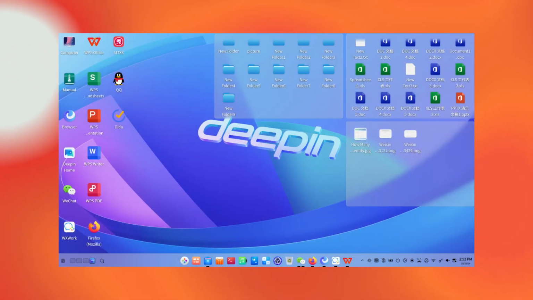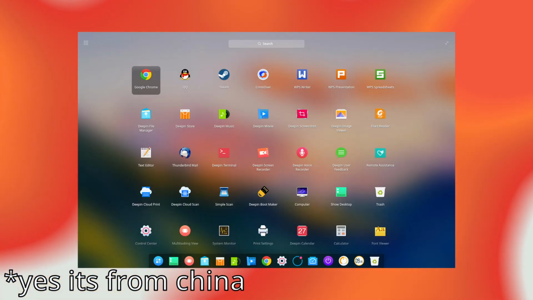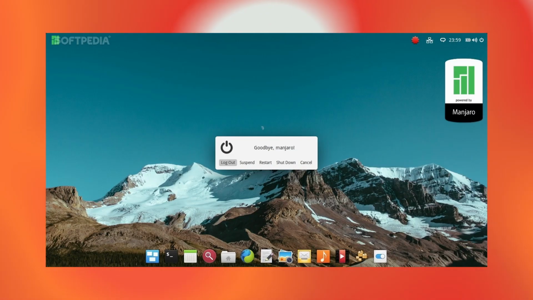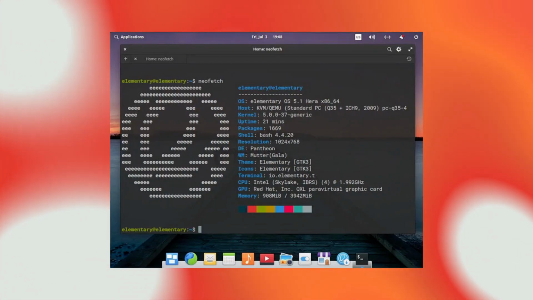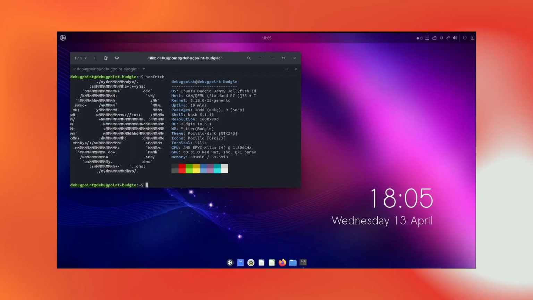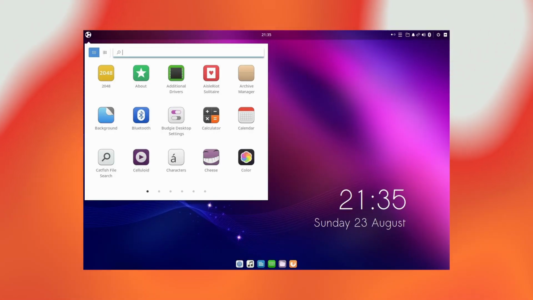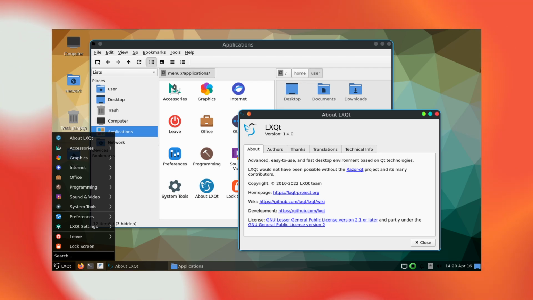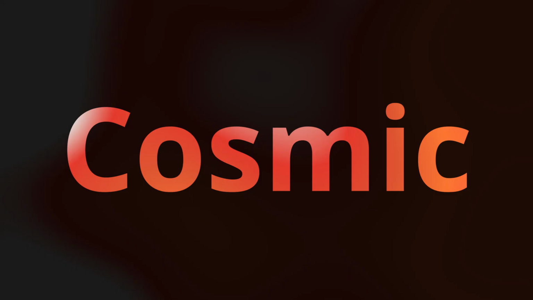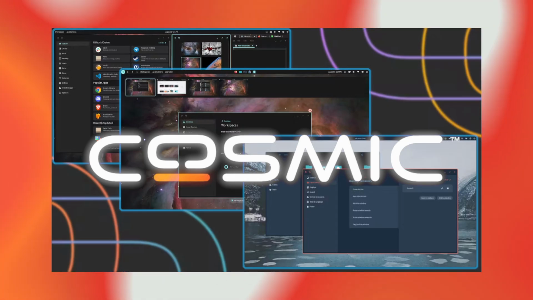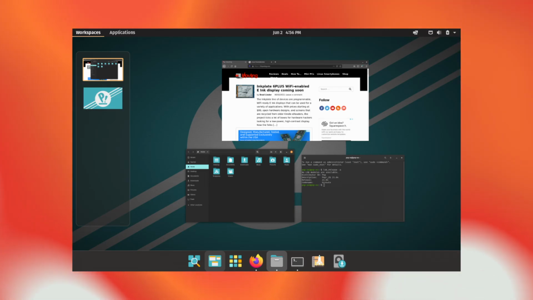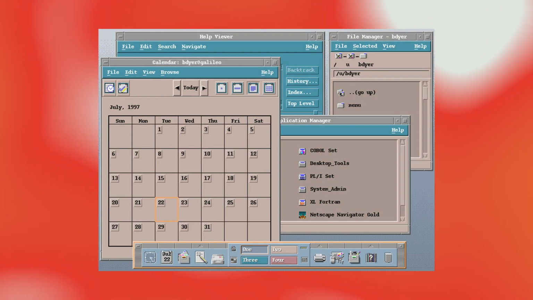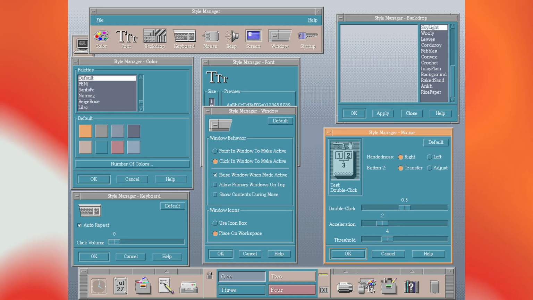Deepin desktop environment. Beautiful, modern, with smooth animations. Pantheon. Desktop used by elementary OS, simple and elegant. Budgie. Modern and simple, originally developed by Solus. LXQt. Lightweight and modern successor of LXDE. COSMIC, developed by Pop!_OS, modern and user-friendly desktop extended from GNOME. CDE, or the Common Desktop Environment. Classic Unix desktop environment, traditional look.